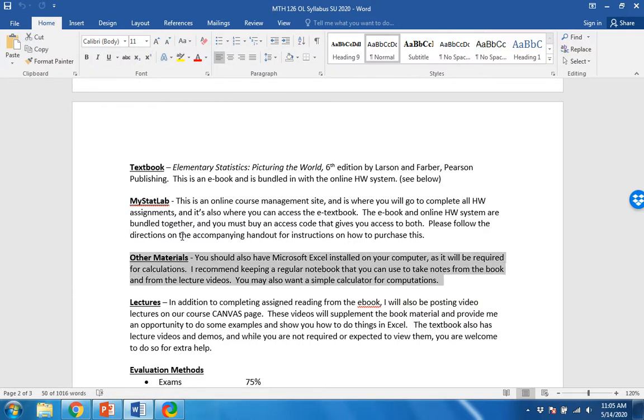Other things you'll probably want or will need: this is an Excel-based course, so you do need access to Microsoft Excel. Hopefully most of you have that on your computers already, or a computer that you have access to. Any version of Excel is fine, whether you're on a Mac or Windows. If you have a version of Excel from like 10 years ago, that's probably fine too. Excel doesn't do a whole lot of updates, or not that we care about in our course anyway. But you will need access to this, so you do have to get your hands on it somehow.